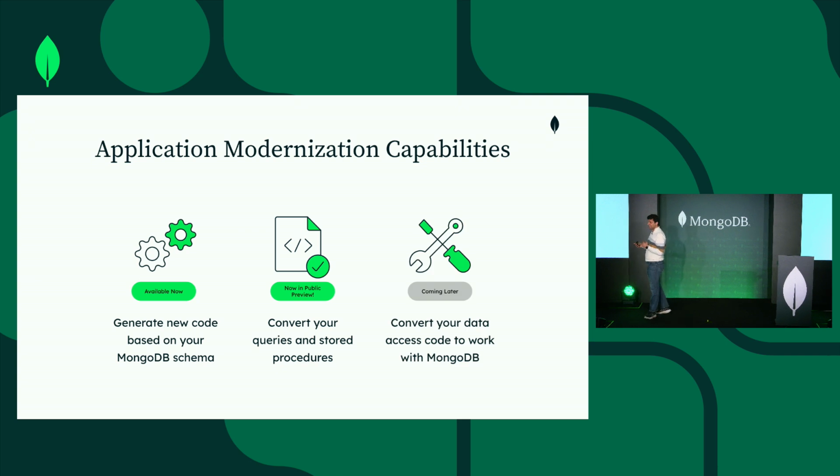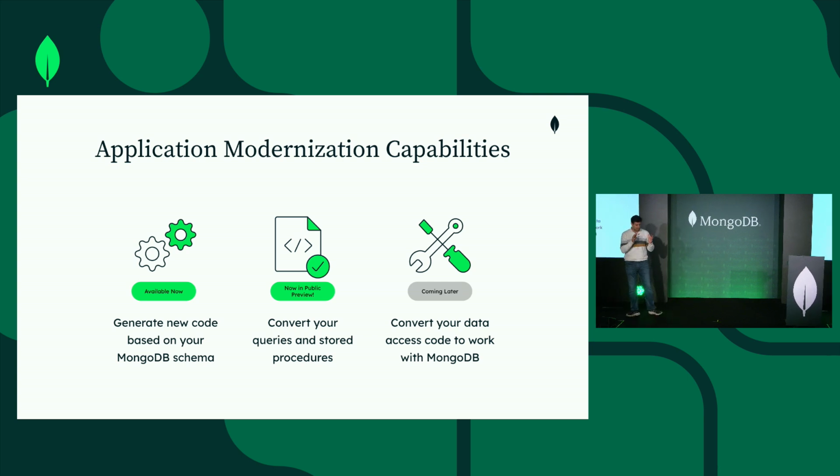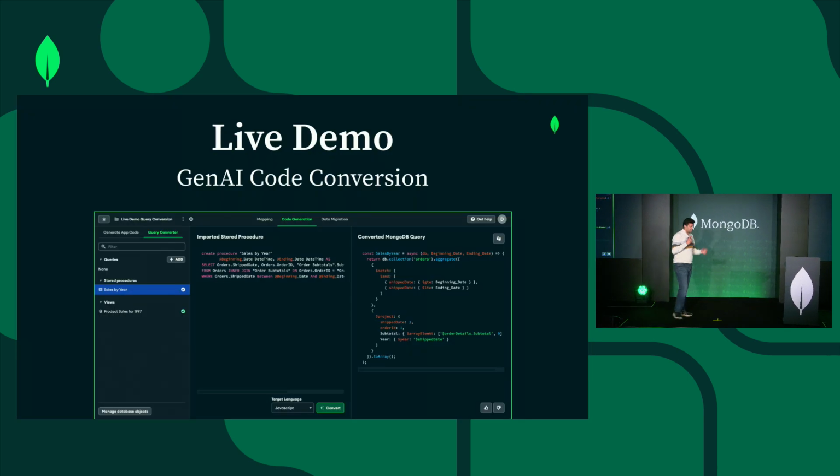And the third thing that's still in the works, coming soon, we are busily working away on this, is it basically allows you to change your data access layer, the access code in your application, and simply be able to copy paste the snippets that we come up with for you in the tool. But again, let's show you.